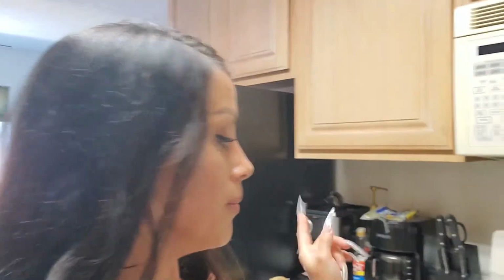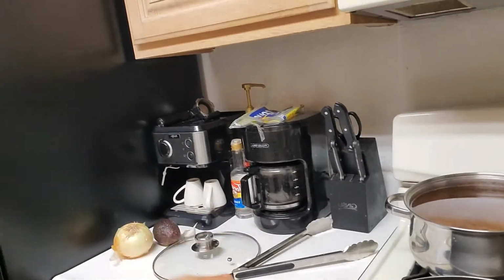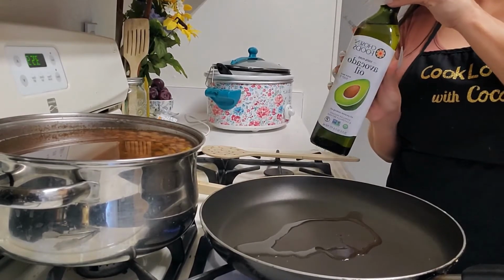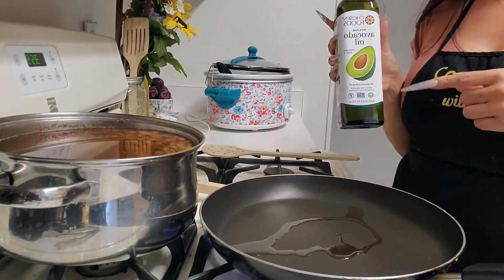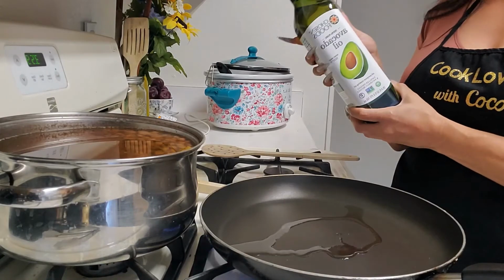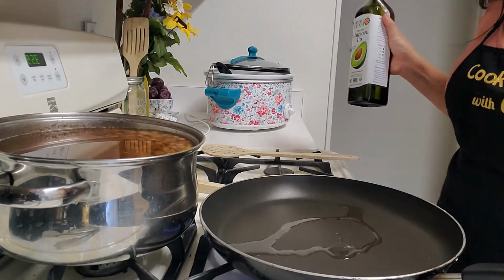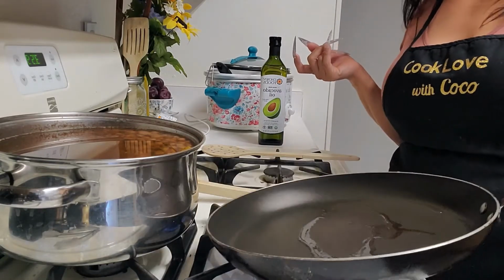Okay, you guys, so now is the time that we're going to take our little skillet and put a little bit of oil in there and put our sauce in there. So that's the next thing to do, and you want to let it start boiling before you put your chile rellenos in there. I'm putting about a teaspoon of avocado oil. As you know, with keto, avocado oil has high heat, but it also is good fats. So this is a really good choice if you're doing that. And if not, you can use regular canola oil. This is something that I use if I'm going to be cooking something just for the healthy fat.